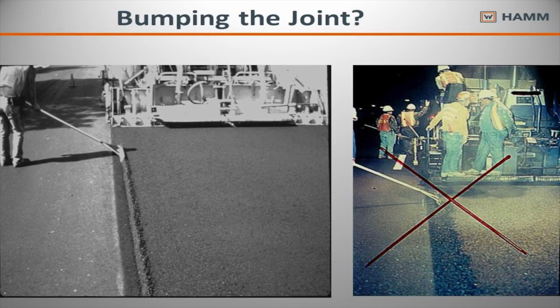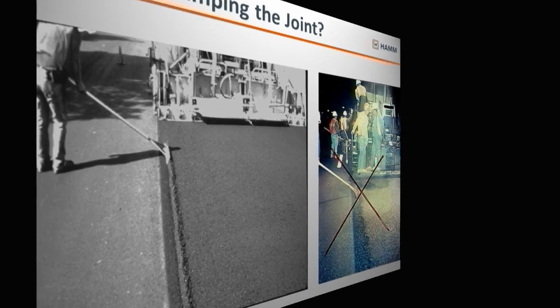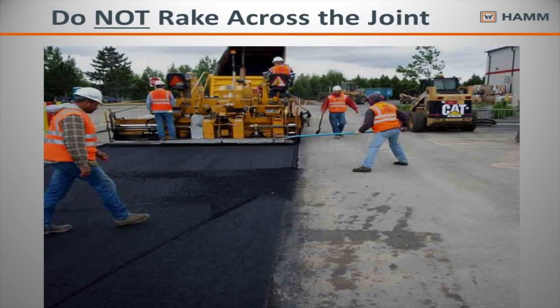The lute man. Best thing the lute man can do is throw away the lute. If we're going to do anything to that joint, we want to bump it. We don't want to cast it over because as soon as you cast it over, you open up that joint again. We want to make sure that material stays in that joint. Again, casting it over there, it can also show that it's going to be segregated. You might have a false impression that this is segregated mix when it's really just the overcast of the lute.